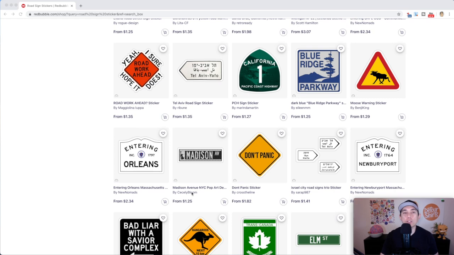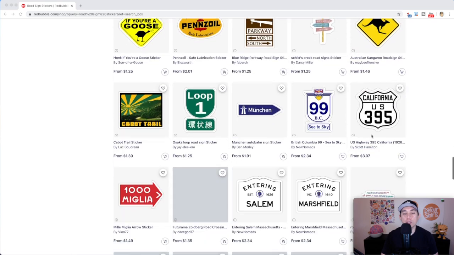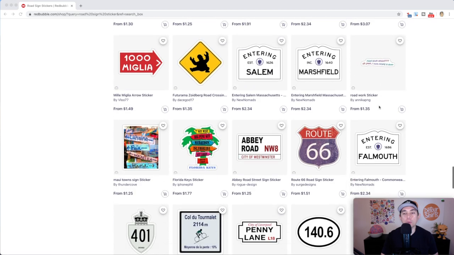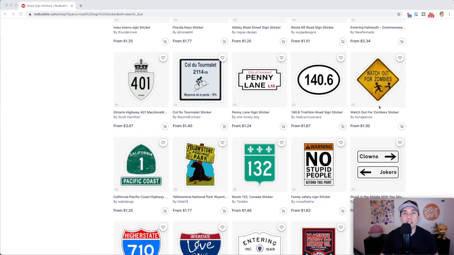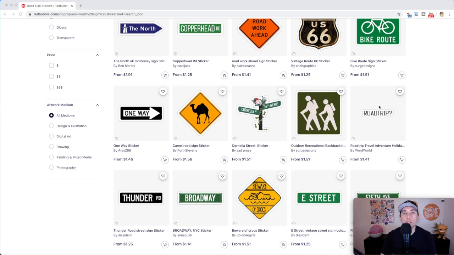It just depends on your imagination and what kinds of words you can find, what kind of pictures you can find. You can see here, it just keeps going and going. Never ends. Of course, don't copy these people, but come up with your own. There's lots of funny sayings you could do, lots of funny silhouettes you could put in there. Just goes on forever. So let me show you how to build one of these.